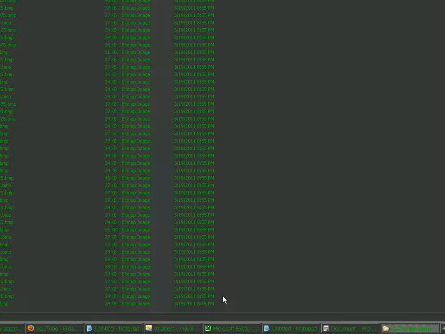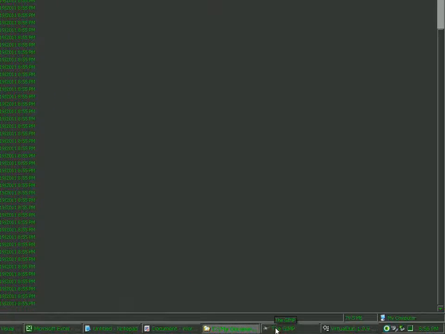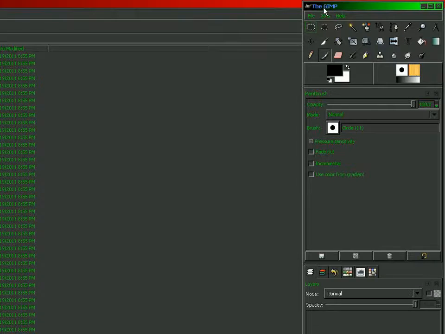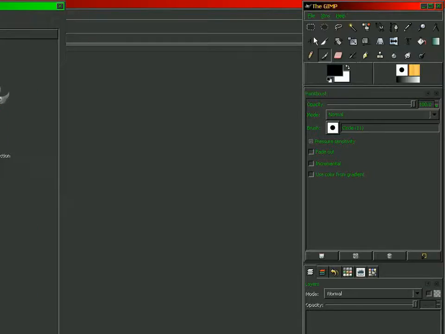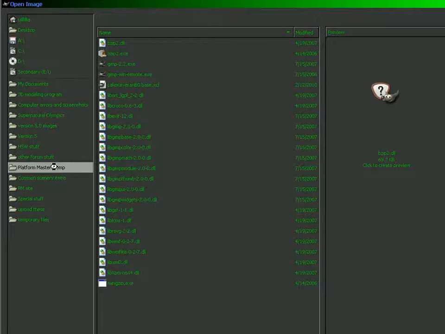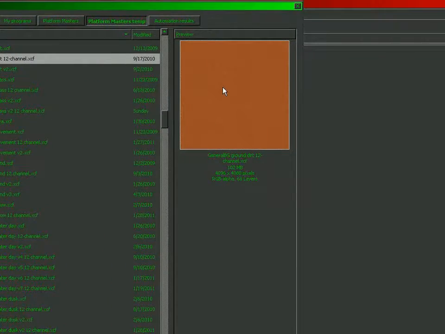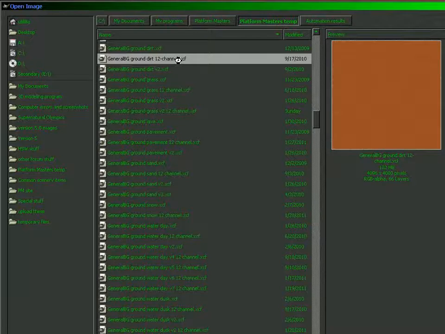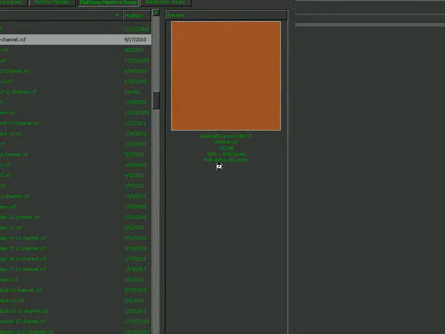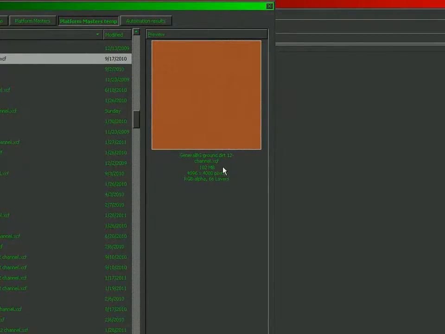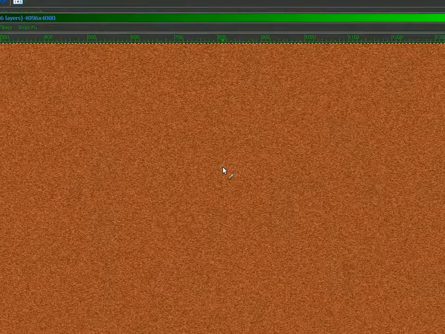So what if I want to do extra textures beyond? Well, that's actually pretty easy, and I'll demonstrate that, provided this program doesn't crash again. This one looks to be about like the one I want, and yes, this is my dirt texture. Not very exciting, but this, of course, does take quite a while to load because, well, if this file size here is anything, yeah, it's what happens when you have noisy images.